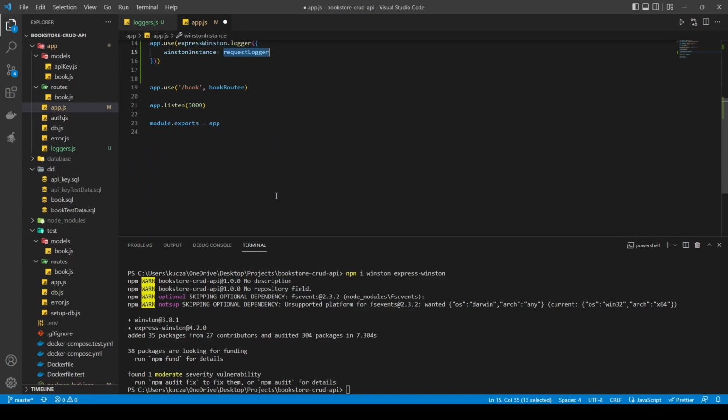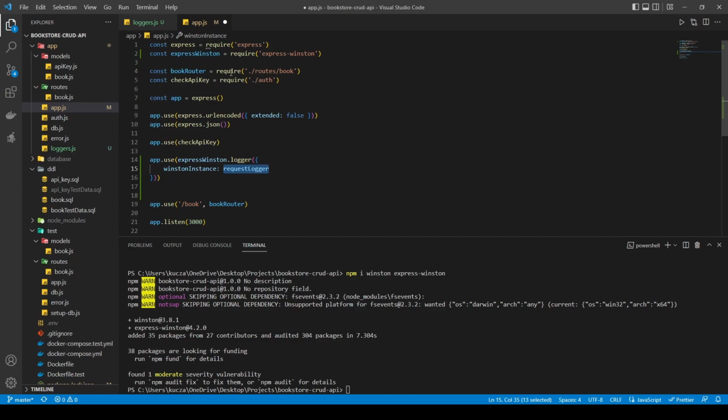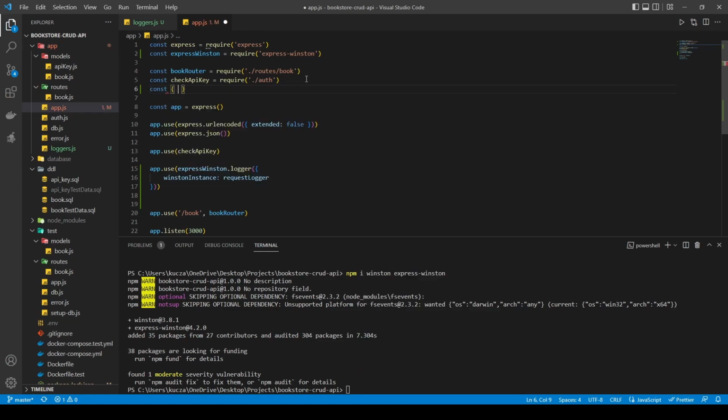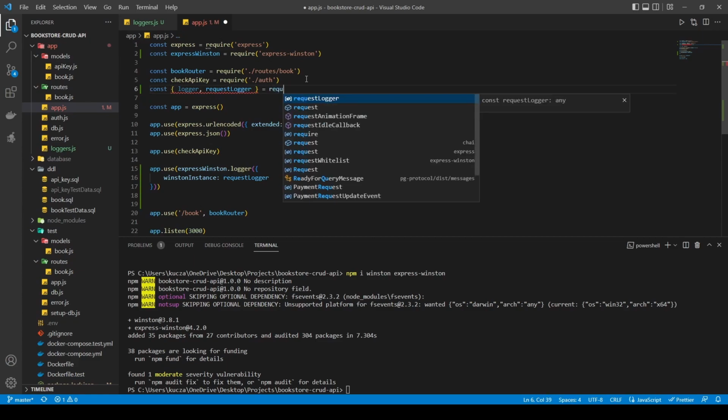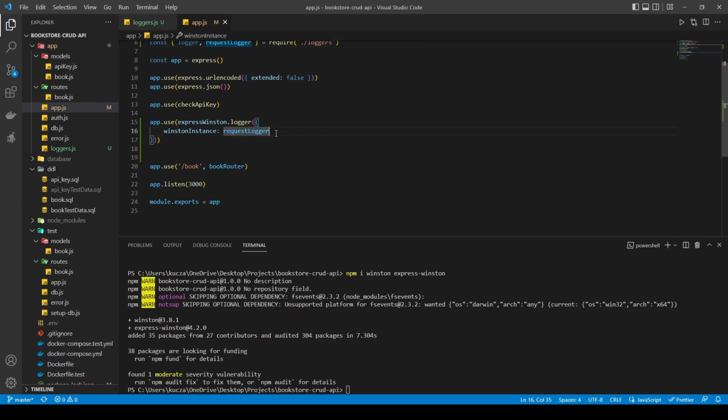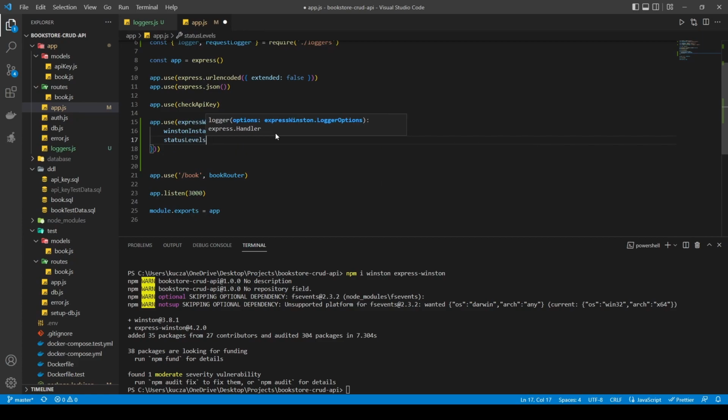The only thing that we need to do is import our request logger. So let's do it here. Let's say const. Here we'll be using also the other logger, so I'll import it right away. Require /loggers. Okay, so here we have the Winston logger, and the only thing is we are logging the request here, so we only need to pass statusLevels so that express-winston uses the default levels, meaning that 500 plus is an error, 400 plus is a warning, and below that it's an info.